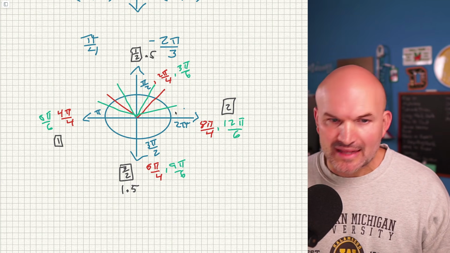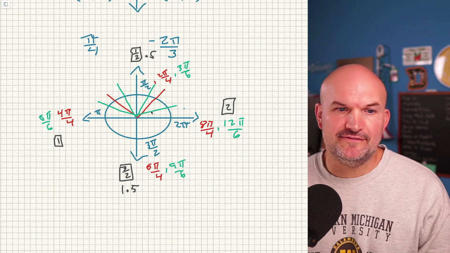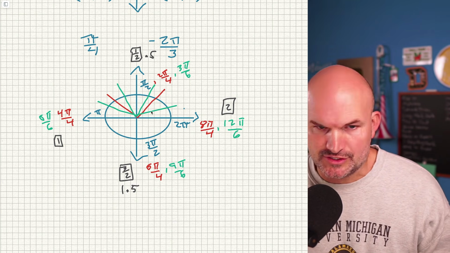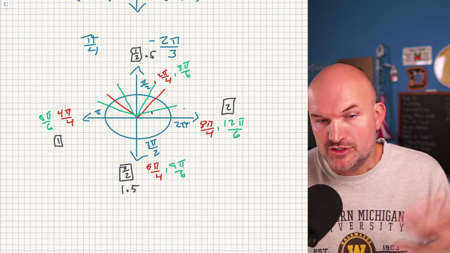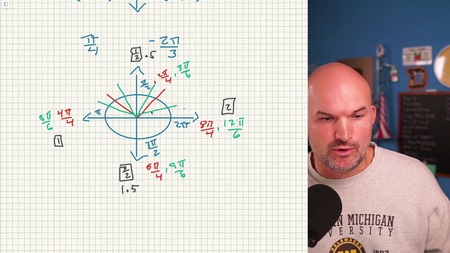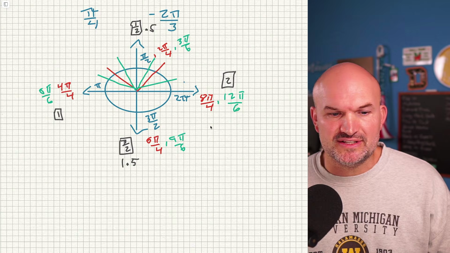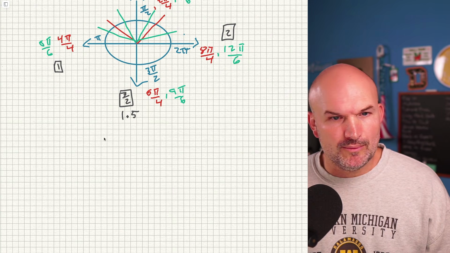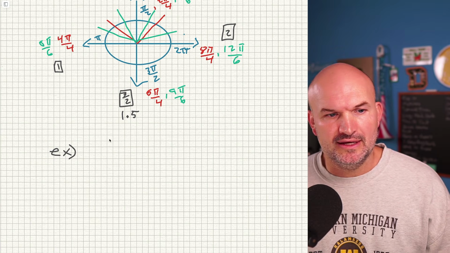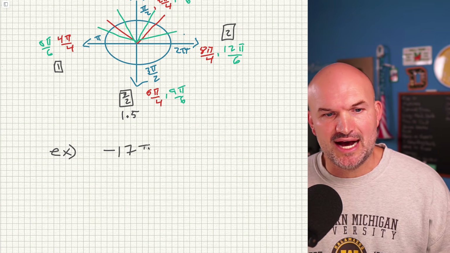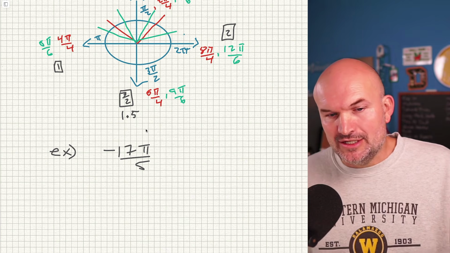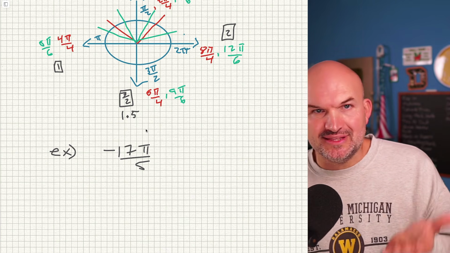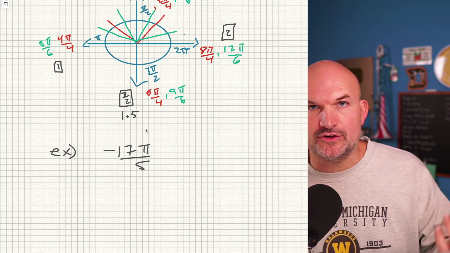So I'm pretty sure for most students, if I give them an angle that's already on the unit circle, hopefully with some practice, you will know enough to be able to identify the quadrant. But again, the purpose of this video was to address, what about when we have a problem like this? Like the example of negative 17 pi over 5. How do we identify what angle or what quadrant this angle lies in? And how can we do it rather quickly?